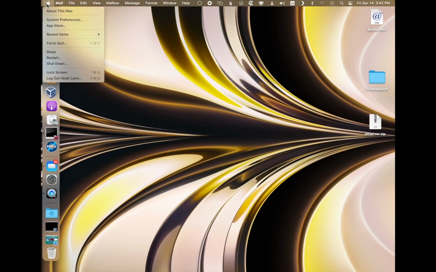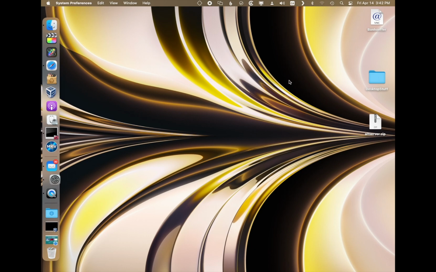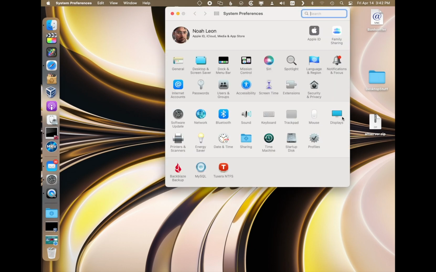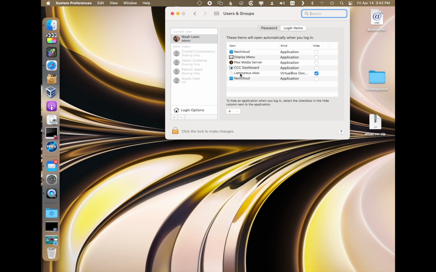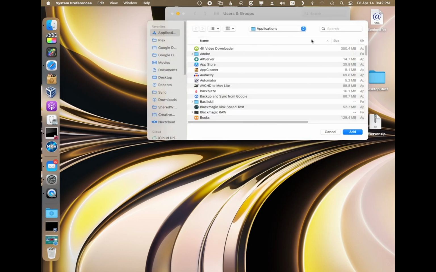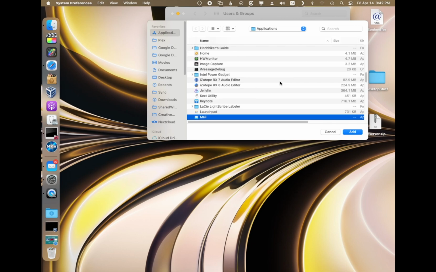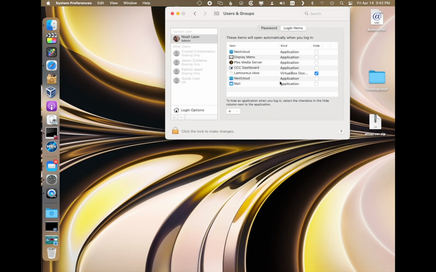One thing you might want to do is to set both AltStore and Mail to start up when you start your computer. This computer's on all the time for me, but if there was a power outage or something like that and it came back on after, I would want it to start by opening Mail and AltStore because AltStore runs in the background and it validates your apps on your phone. If you have just a free account, your apps expire every 7 days, and this is a good workaround.